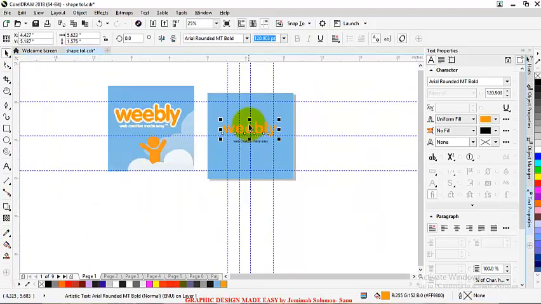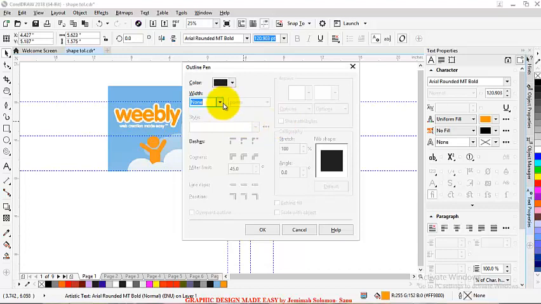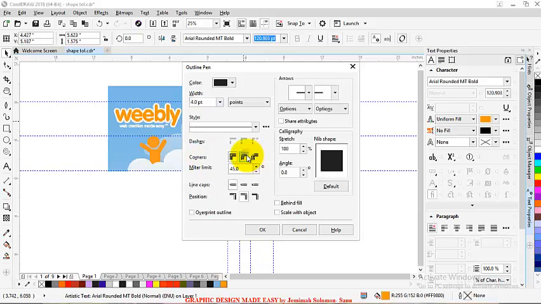Now you want to change the outline. Press F12, the function key 12, and then you change the outline. I think because of its thickness, let's use 4. You come here, round corner. It depends. If the text is a sharp edge, you leave it on the metered corner, but if it is not, round corner and then round cap behind fill. Always make sure you select this and scale with object.